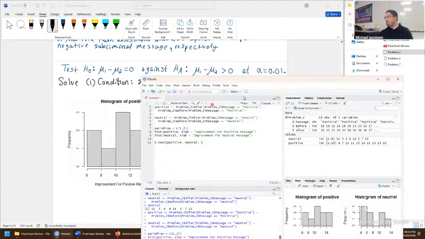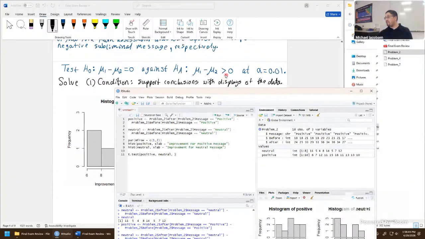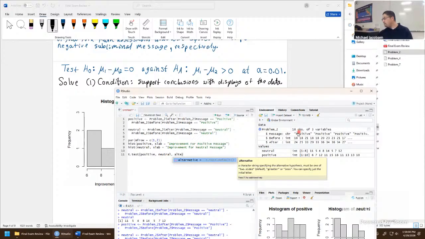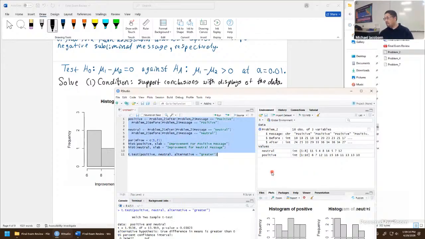Here's where it gets a little bit tricky because you have to also check your hypotheses. It is a right tail test, so you have to alert that to RStudio, say alternative. Great trick always is start typing a few words, it's going to auto-complete the right thing. Read what you see in yellow. We have to say equals greater. So go alternative equals, in quotes, greater. And this runs the entire test.